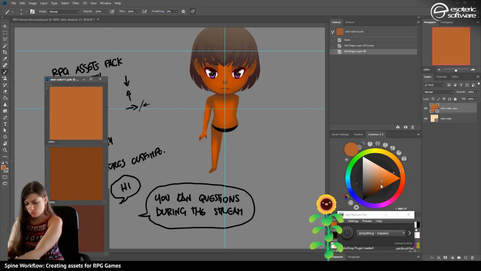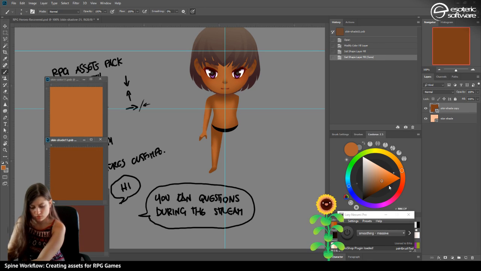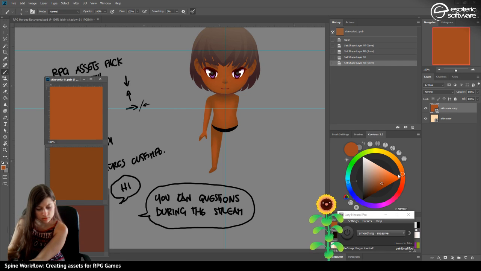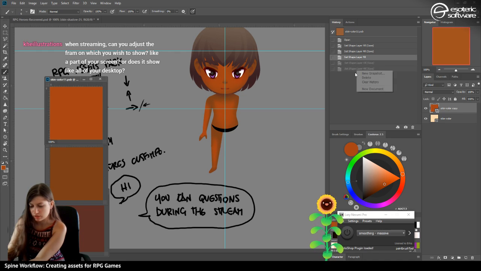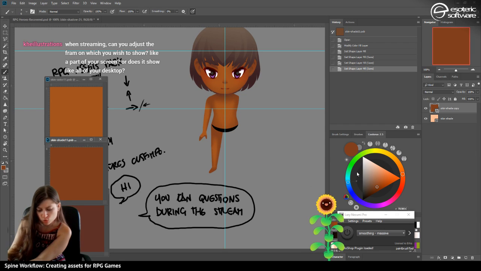That's too orange. That's a nice color. So here I select this, then I pick this color here. So dark. Ah, that's what I was doing wrong, so save. Then here I pick a darker color, too dark.